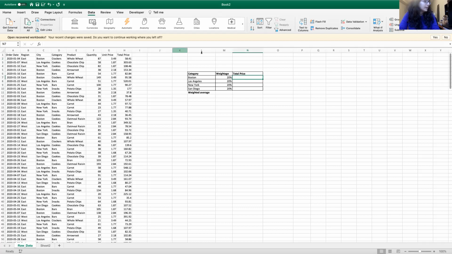So let's go ahead and apply those and see how we can do that. Over here, I've made a little table and I will be adding my functions here. So if I want the total price of all the products that Boston has sold, my condition is that I only care about the products sold in Boston. I don't care about anything else. So that's one of my conditions. How would I apply that?